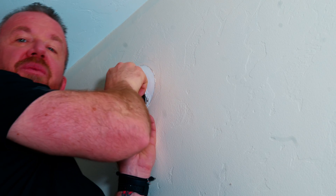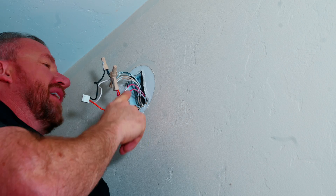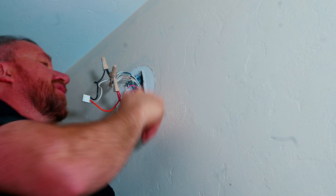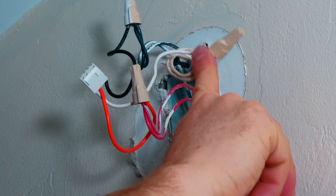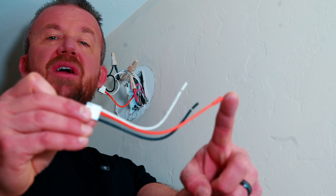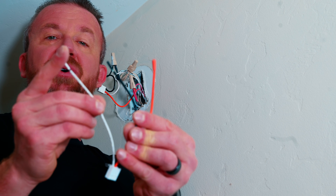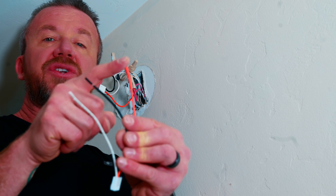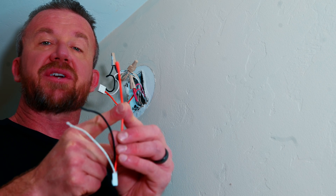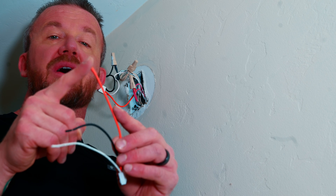Now that we've got our mount removed, we can pull out our wiring. Here in the US, most AC powered smoke detectors are going to be run on 14-3 Romex. That simply means there's going to be a ground wire, which we don't need to mess with in the back of the box. You have your black hot wire, your white neutral, and then your red interconnect. On your new pigtail harness, you're going to have a white, black, and an orange colored wire — this orange is your red wire when hooking it up to your 14-3 Romex. Your white is your neutral, your black is your hot power, and the orange or red on your Romex side is your interconnect wire. What that does is interconnect all your smoke detectors together so that if one smoke alarm goes off, they all go off. So it's important that you do hook up the orange wire.